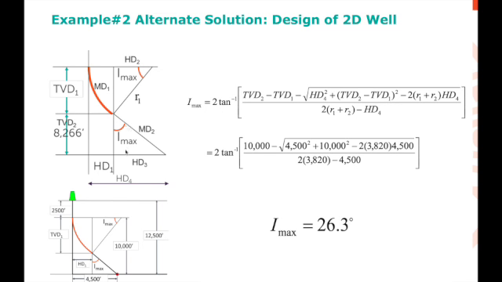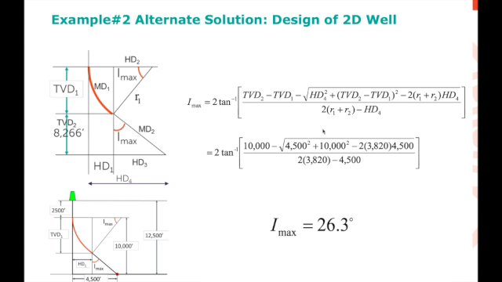Okay, so if you are able to identify those lengths, you can plug them into this equation right here: HD4 squared plus TVD2 minus TVD1 squared minus 2 times R1 plus R2. As you can see, you can use this for your J-type well as well as an S-type well, where you have R1 and R2. But in our case, we don't have an R2 since this is a J-type well. That's why R2 here would just be equal to 0.